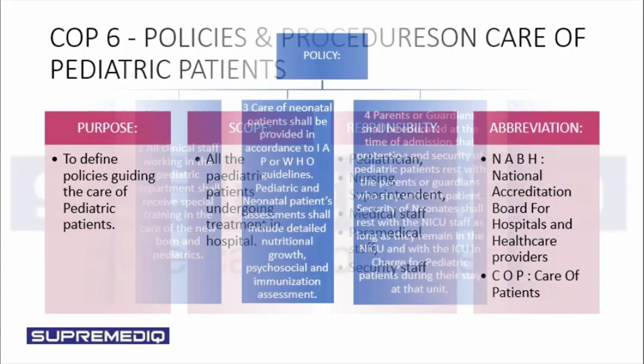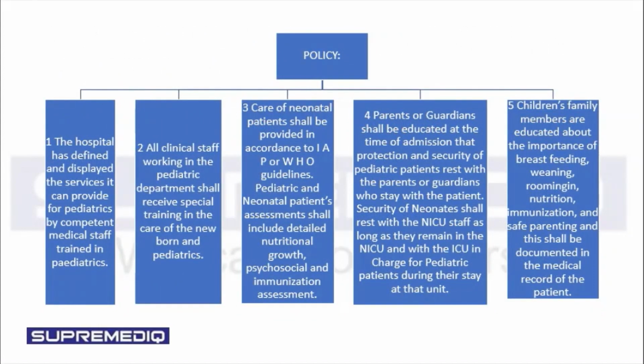COP, care of patients. Policy: 1. The hospital has defined and displayed the services it can provide for pediatrics by competent medical staff trained in pediatrics. 2. All clinical staff working in the pediatric department shall receive special training in the care of the newborn and pediatrics. 3. Care of neonatal patients shall be provided in accordance to IAP or WHO guidelines. Pediatric and neonatal patients' assessments shall include detailed nutritional growth, psychosocial and immunization assessment.